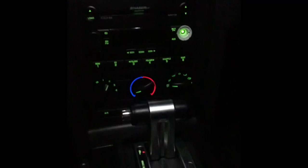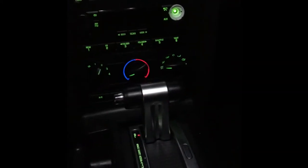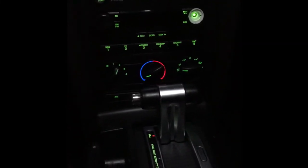And I still gotta, if any of y'all know where I can find a menu button for this thing, I've been looking everywhere. I went to the junkyard, but I had no luck there, so if y'all got anything, just let me know.